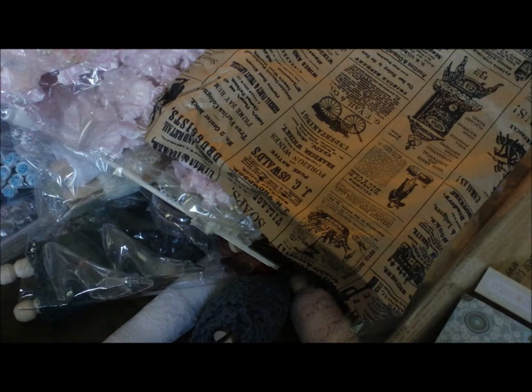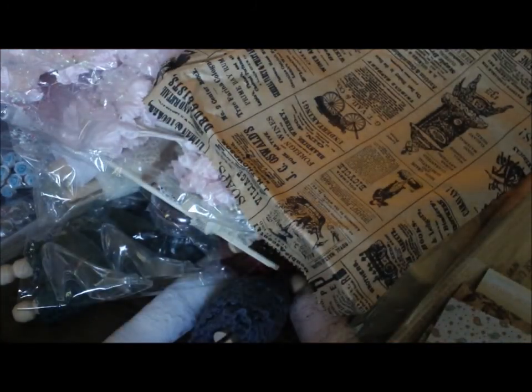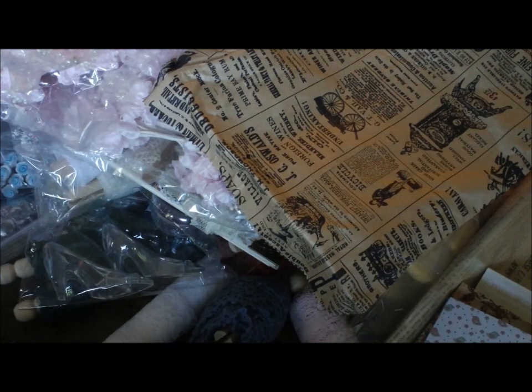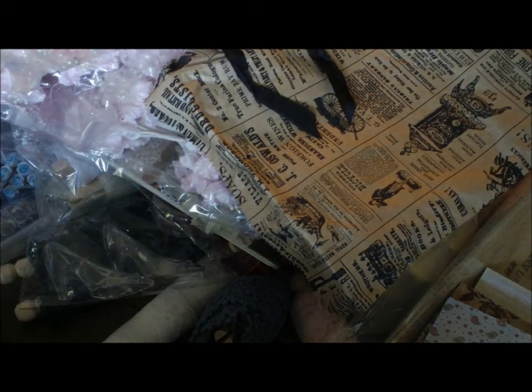Is this the Fairy Bell? I think it might be the Prima Fairy Bell or Nature Garden. Probably Nature Garden. Thank you. It's cute. And this one's got like birds and I'll maybe go through this more in depth later when I have a little more time tonight. Oh my word. This is filled with goodness. And all these bags I can use, and these are awesome. Oh my god.